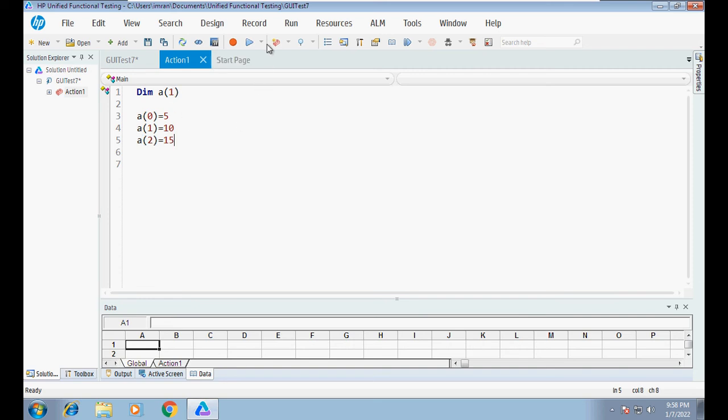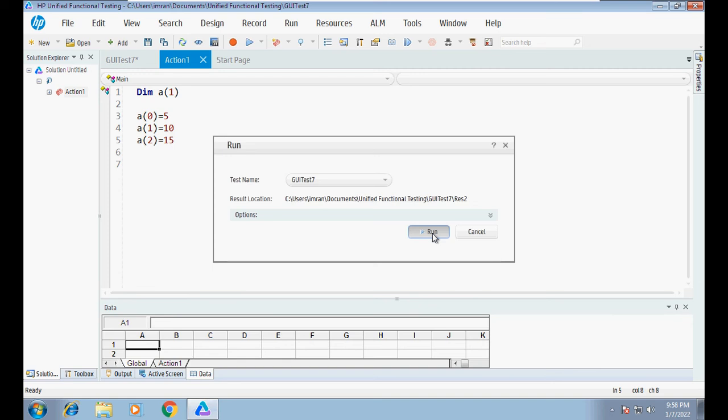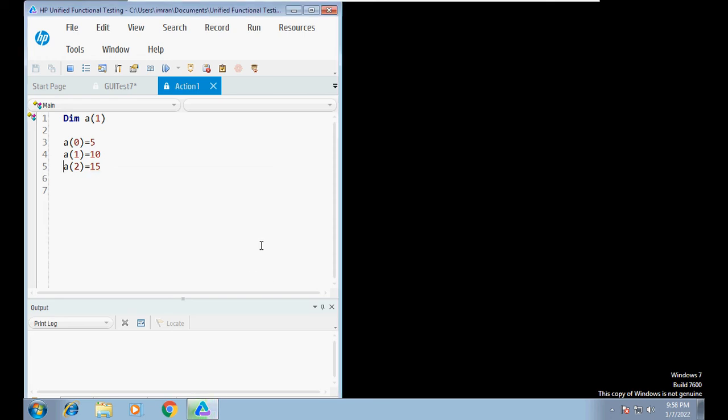So now if I run it, what happens? It says run error. Previously I showed an example of a syntax error. This time I showed an example of a runtime error, and the type is subscript out of range. So this is an example of a runtime error.